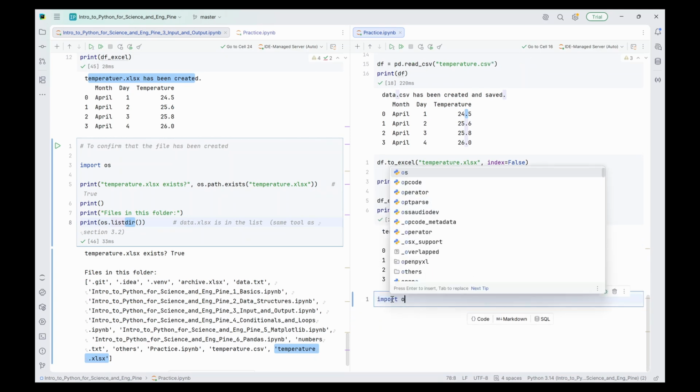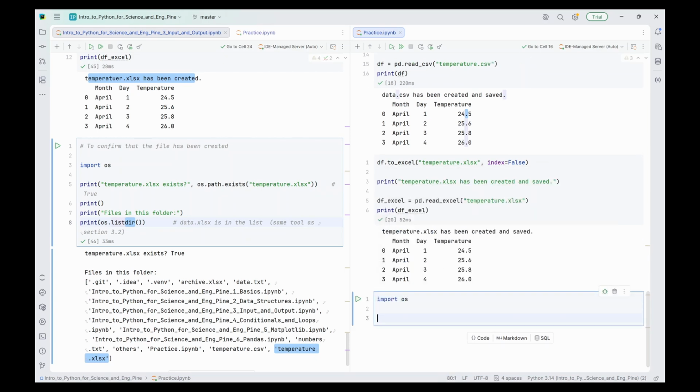So import os, print temperature X exists, comma, and then this instruction.